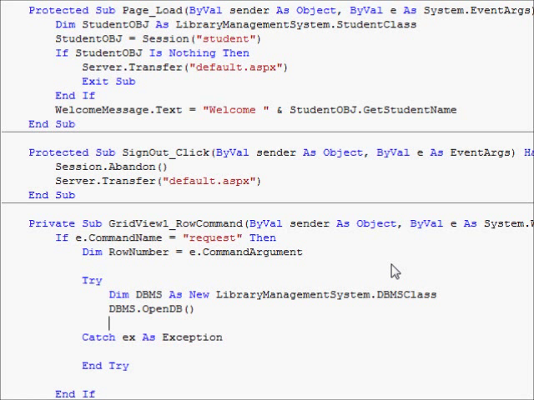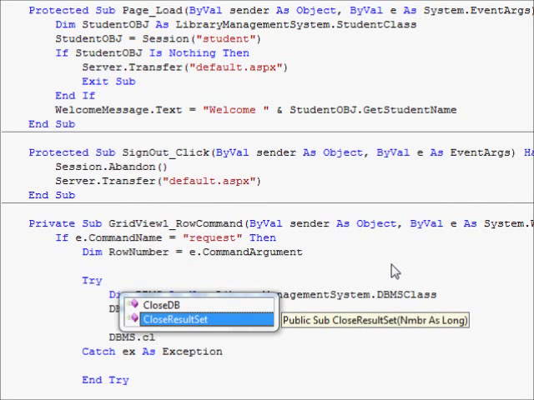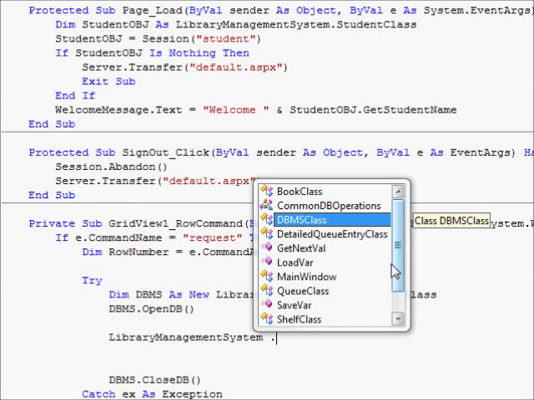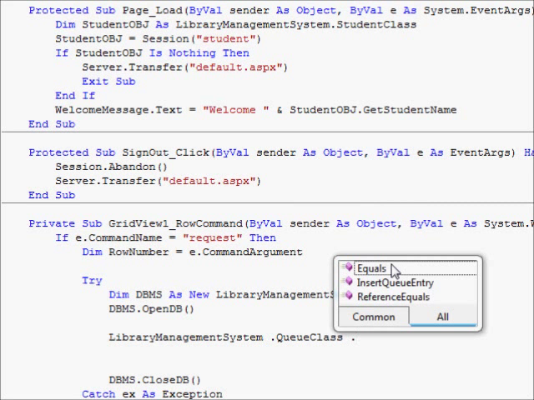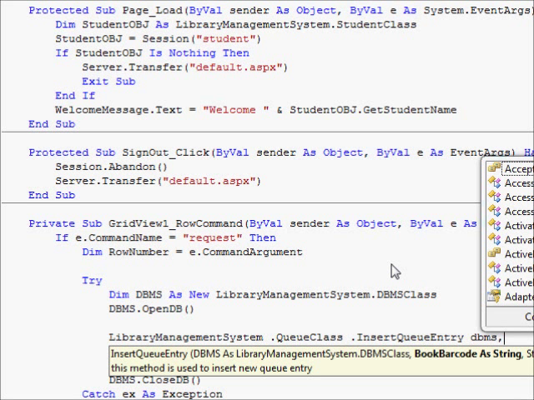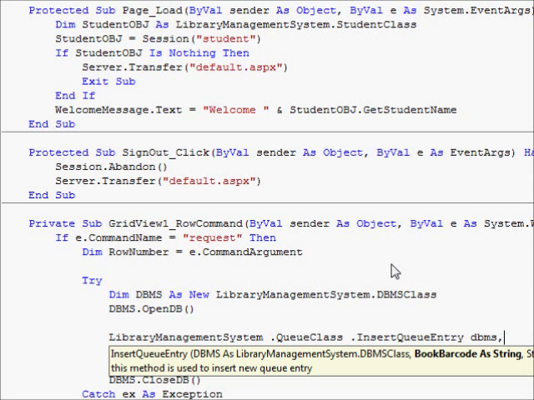And after opening the connection, I suppose we need to say dbms.close database connection, and in between we should say library management system q class dot insert q entry, and we need to pass what? dbms followed by the book barcode and student id, which I don't have yet.